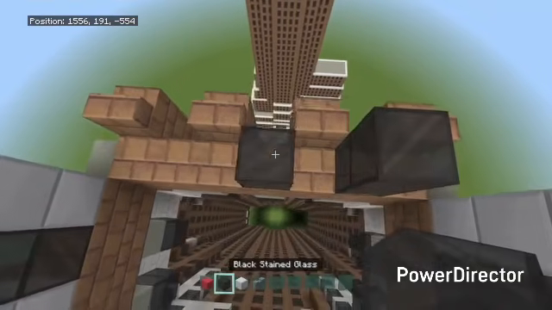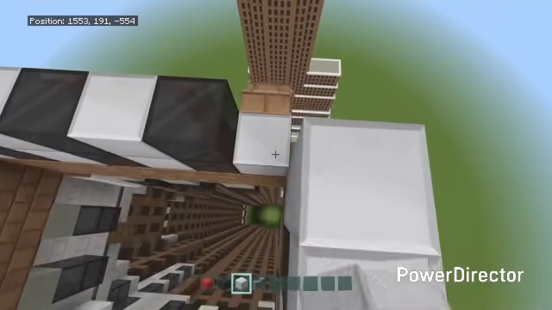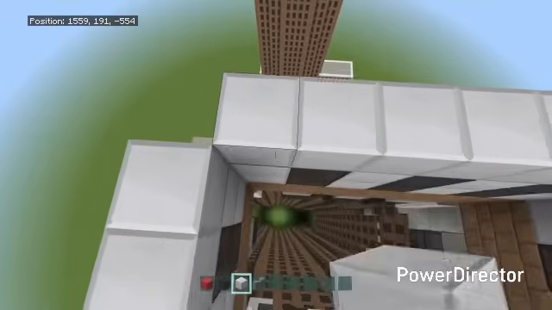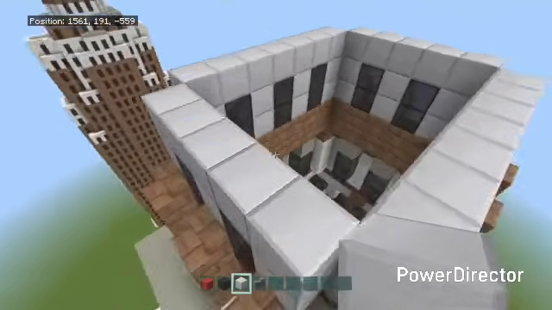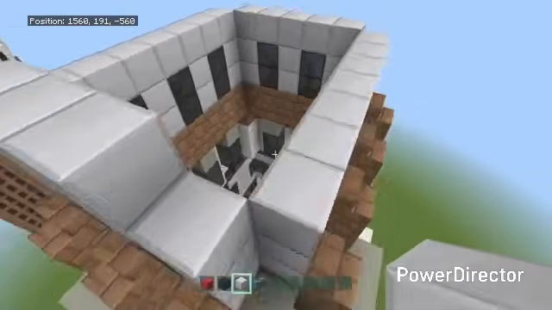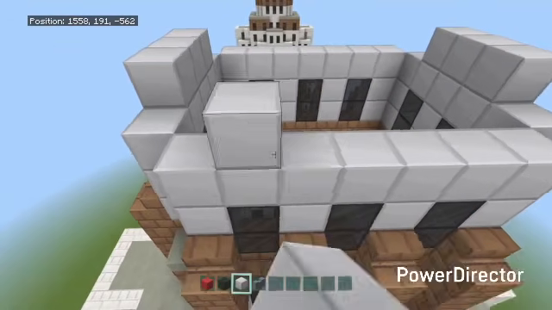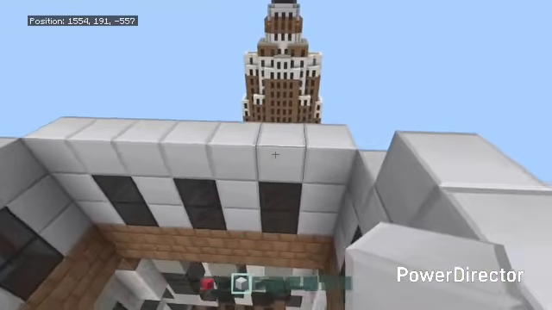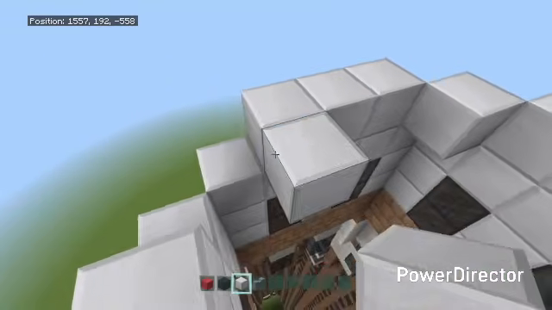So you can see from here, just a copy and paste. And then for the short side, go 3 blocks right on top. And then for this one, go 5. So 1, 2, 3, 4, 5. Then place 1 diagonal.